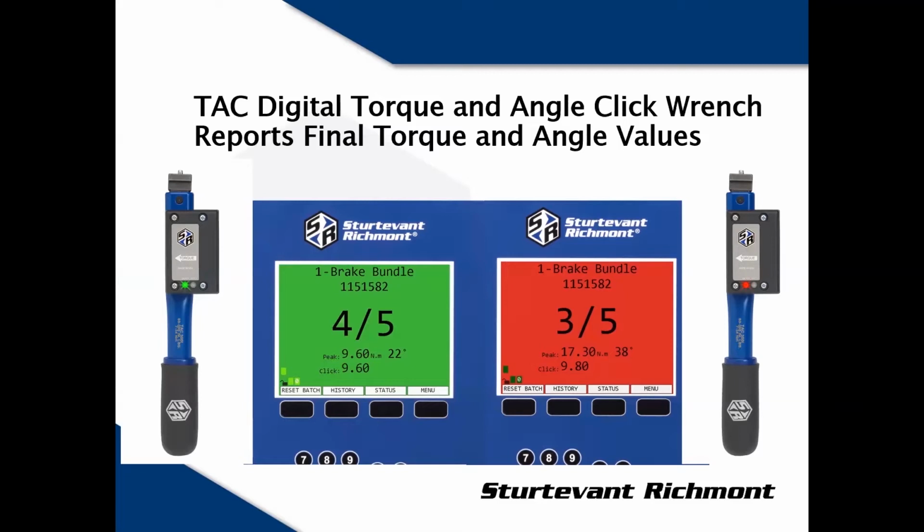Very, very important, because one is going to measure the repeatability of the wrench, and one is going to actually show the state of the fastener when somebody stopped pulling the wrench. You don't get that with a click wrench without a transducer on that. All you're going to get, you have to rely on a person pulling that wrench properly. Here, I'm going to measure both. And I'm going to report back up the string to the MES the actual peak torque.